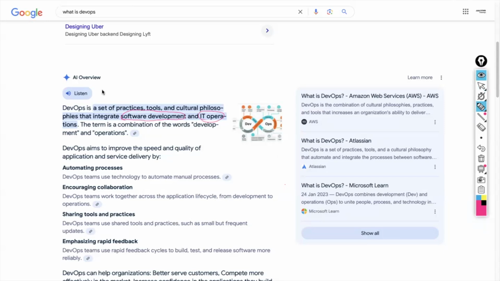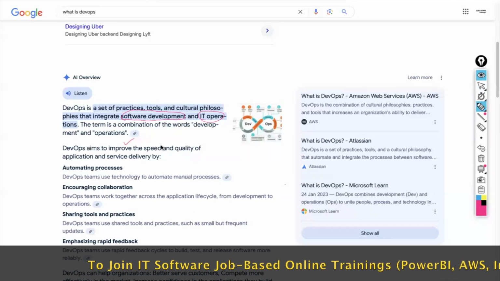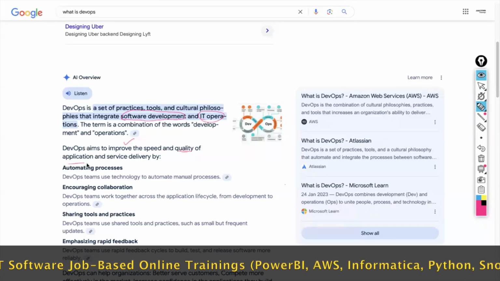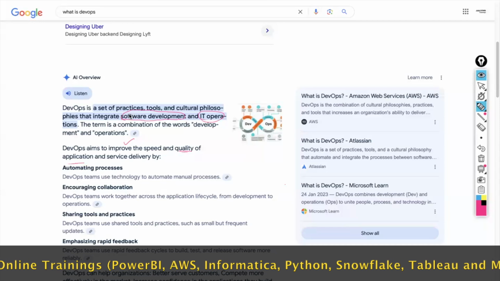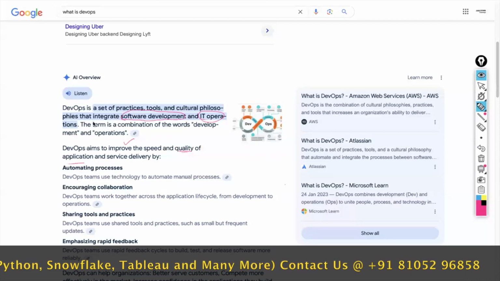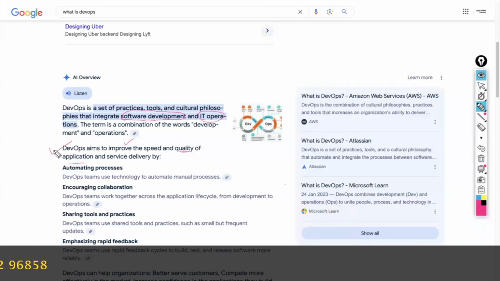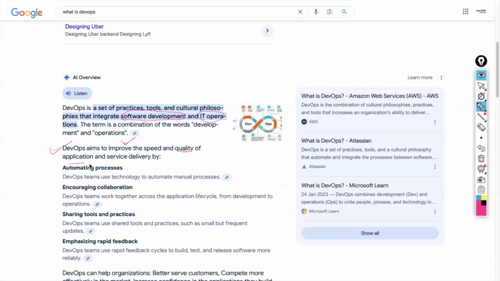So finally, why is it combining these things, and what does it want to achieve? DevOps is aiming to improve the speed and quality of the application by following this procedure, like taking the requirements in different sprints, integrating the tools, and deploying the application as soon as possible with high quality. So DevOps' main aim is to improve the speed and quality of the application by delivering it to the client.